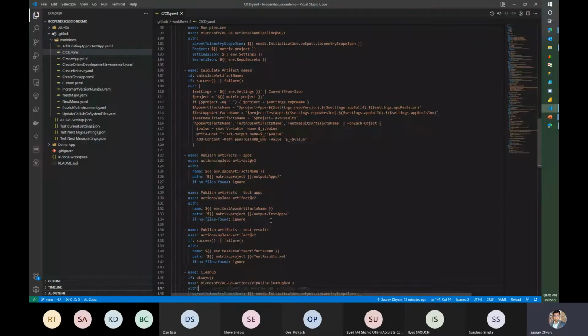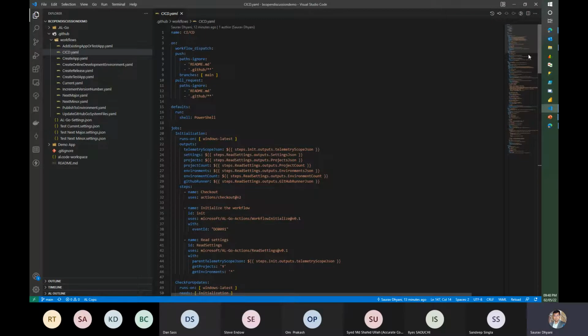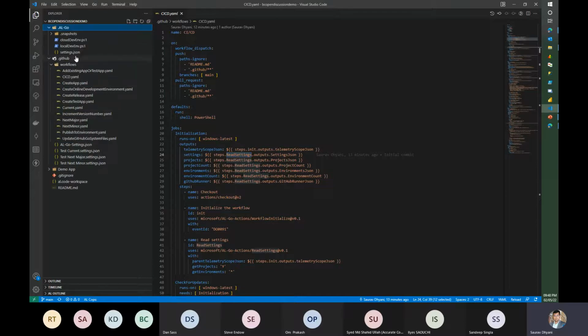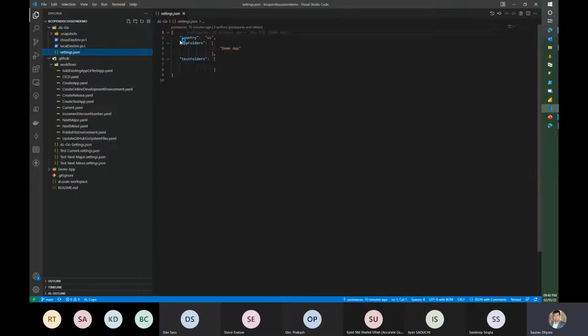But where is that settings where I can change things? Settings is somewhere, read settings output settings.json, but I don't see the settings.json anywhere. Oh, here it is. The country I can change here, but it'll always pick the latest version. It seems so that it'll only pick the latest version.